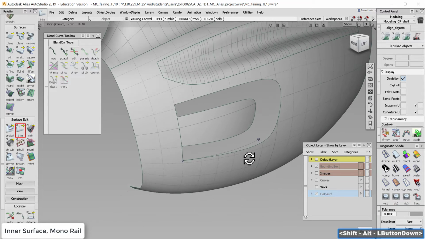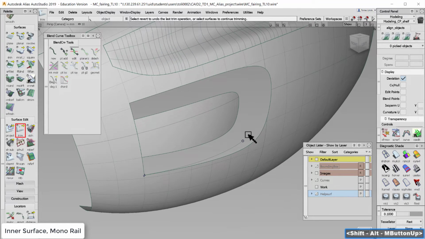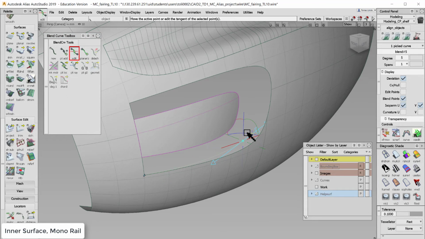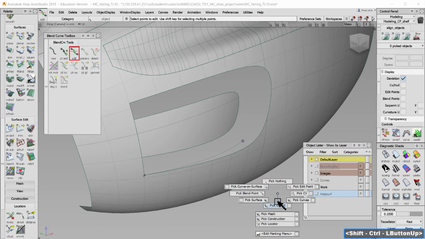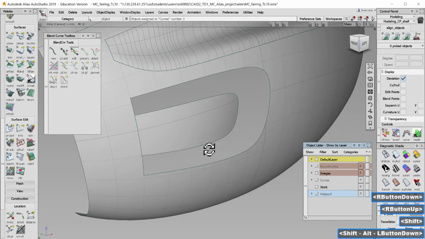Sometimes it's a little bit irritating with the grid, so let's turn off the grid here, so it's easier to work. Here we have a curve that we actually could go in and tweak and see if we would like to have a different design on this surface here. So here you have a possibility to change the angle a little bit on the direction of this blend curve, and because this is apparent, it will also change the appearance of the inner surface. But right now I just want to hide it, so I choose this curve and assign it to the curve layer. Okay, nice.